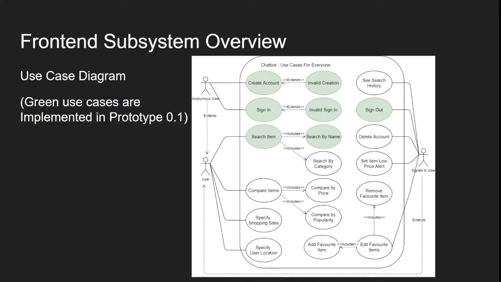This diagram shows all use cases we plan to implement. The green use cases are our main focus at the current stage of the chatbot system development. The chatbot's primary functionality is that users can search for items, and the chatbot returns a list of items with their price and images. Search for item is available for both anonymous users and authenticated users. Authenticated users will access services such as viewing history and setting price alert, etc.